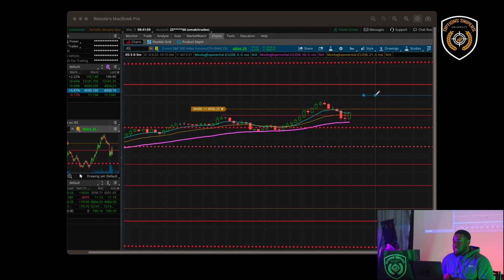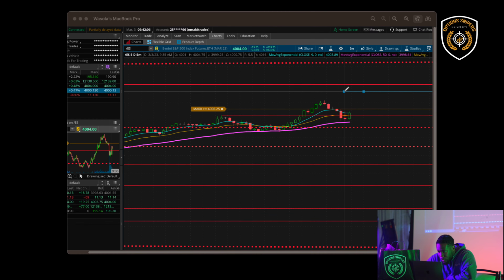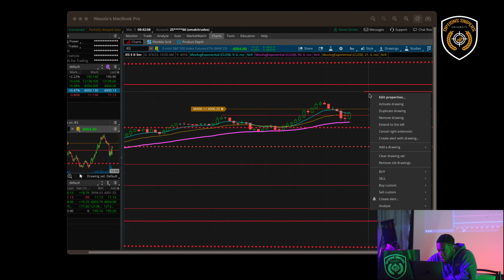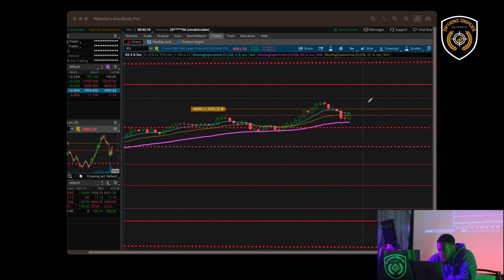Now, it looks like we're breaking above. This is where I would like to start scaling into calls. I would want to scale into calls right here. Now, again, when we're talking about scaling in, we're not looking at putting in our entire position size. What we're saying is it's essentially a tester in the market. Okay, we want to get a feel for what's essentially going on.